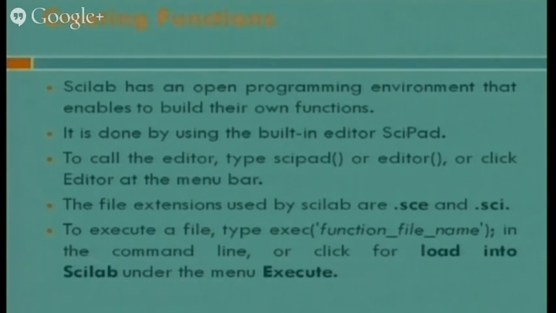The provision is there in MATLAB also. So the difference between a MATLAB function and a SciLab function is that in MATLAB we have to save the function with the name given to the function. Right? Means we are saving the file of a function. Function name is area C, that I will show you. Then in MATLAB I have to save that function file with the name area C. Only then it will be taken by MATLAB. But in SciLab that is not there. If the function name is area C, you can give any name to that file. It will be called by the main function also. So this is the one difference between MATLAB and SciLab.